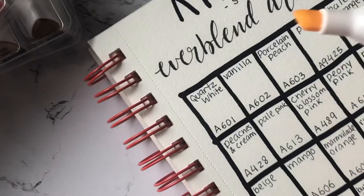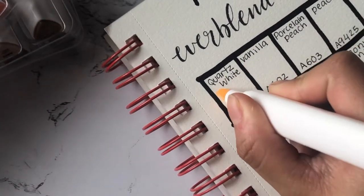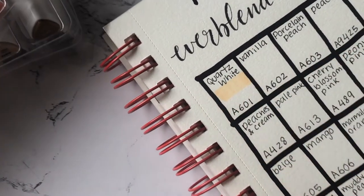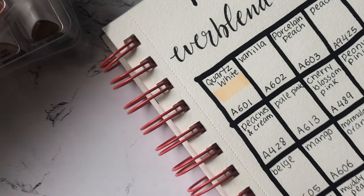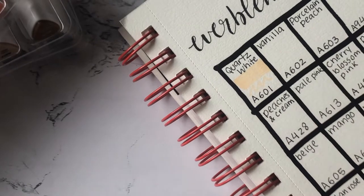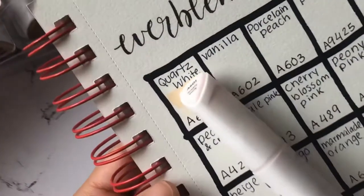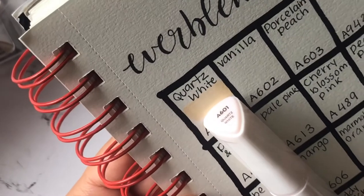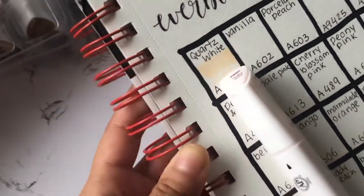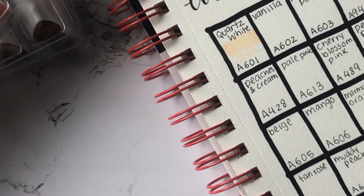Next, I'll show you quartz white. Here I'm using the chisel tip, just going across. And below, I'll add the fine tip to show you that as well. After I did this swatch, I wanted to see if the cap actually matched the swatch. And I would say for this one, it did not, since the cap shows a light pink versus the light peach we see below.